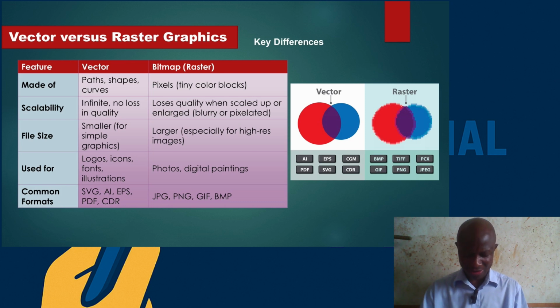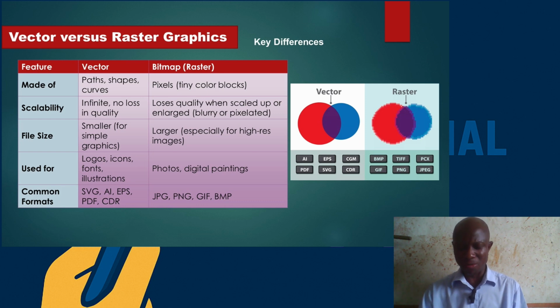Next one. Vector is used for logo design, icons, fonts, illustration, and so on. While bitmap or raster is used for photos and digital painting. And the common formats, we have CDR for CorelDRAW, AI for Adobe Illustrator, SVG, EPS, PDF.